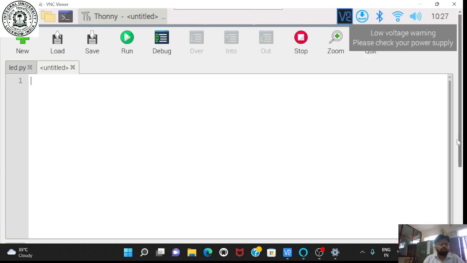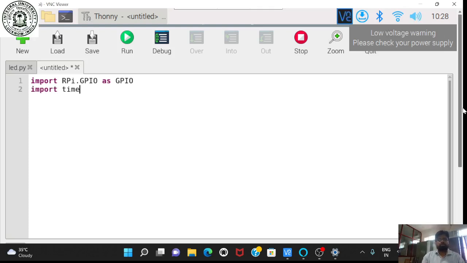So I will import RPi.GPIO as GPIO. I have imported this because we are sending the output signal at the GPIO pin. That's why we have to include RPi.GPIO in my Python program.